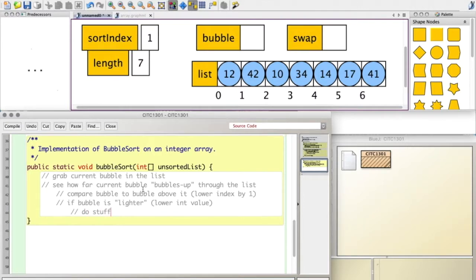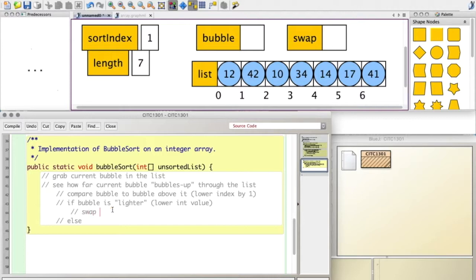We'll create more of a skeleton here, because we know that we're going to have one of 2 conditions. As a prerequisite, we're running under the assumption that all of the numbers in our list are unique. The algorithm would still work one way or the other, but for right now, we'll just assume that they're all unique. And then else, right? So if the bubble's lighter, then we're going to swap places.